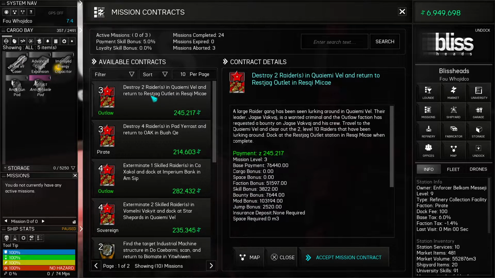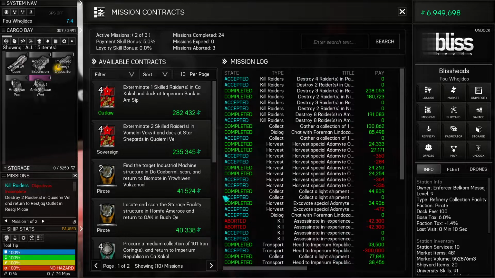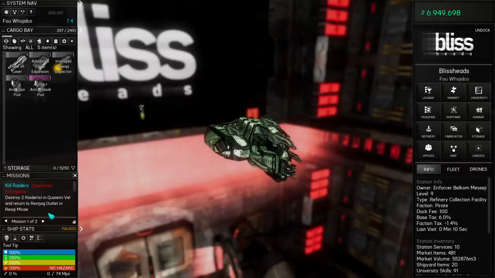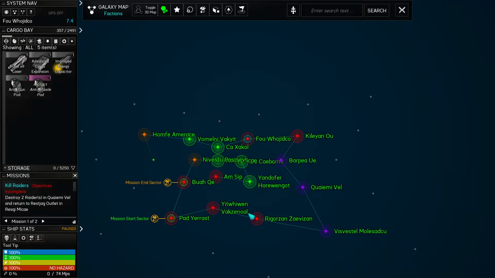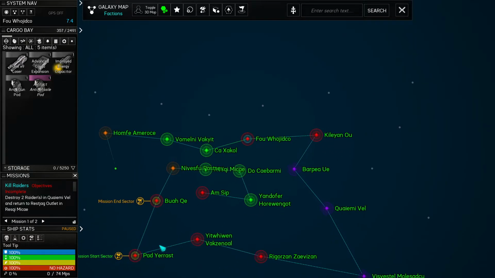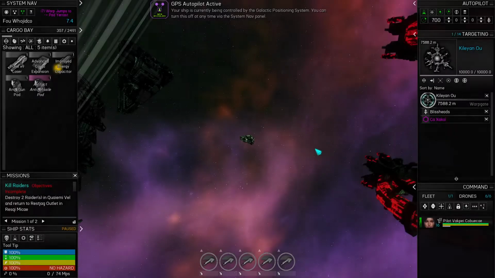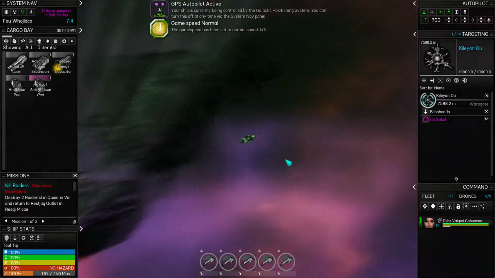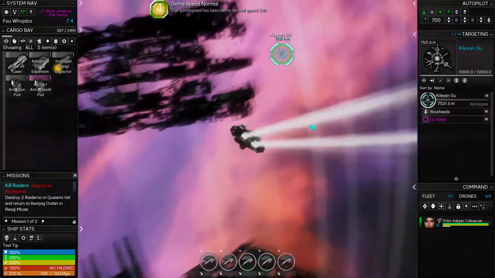Okay, so we're gonna destroy some raiders. Destroy more raiders. Okay, I've got 2 missions. Quamey and Pad. Okay, so Quamey and Pad. Pad, you're right. Oh, that's all the way back there. All right, let's head over that way. We going? Yeah.